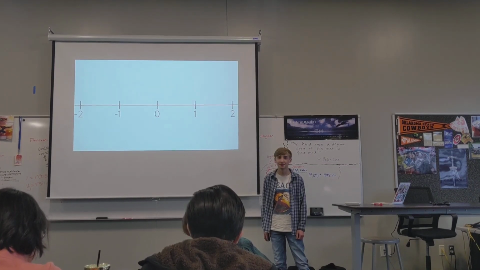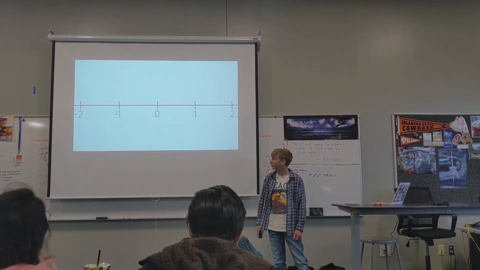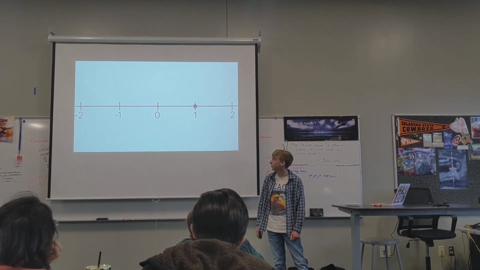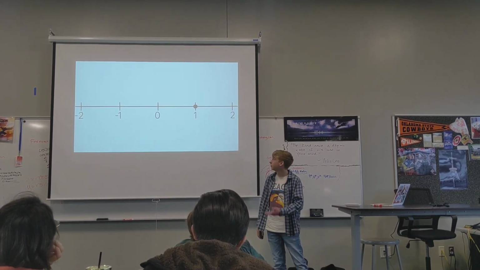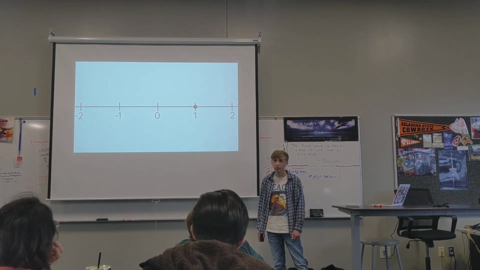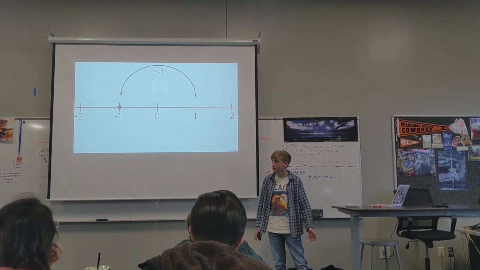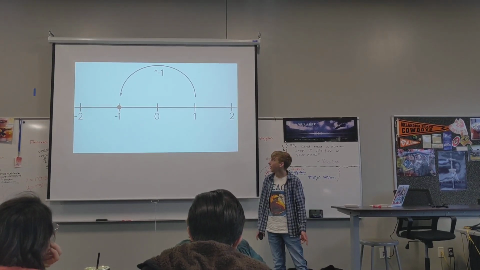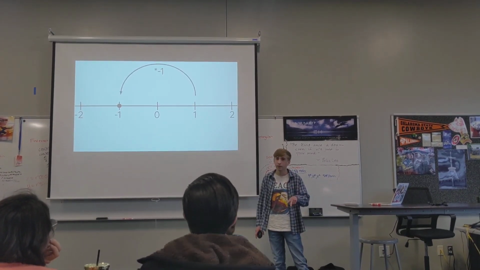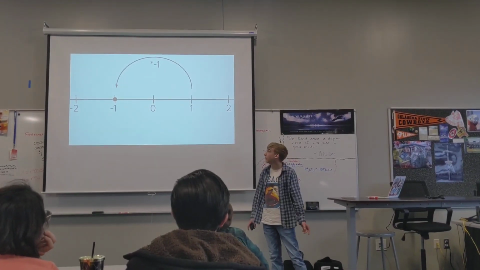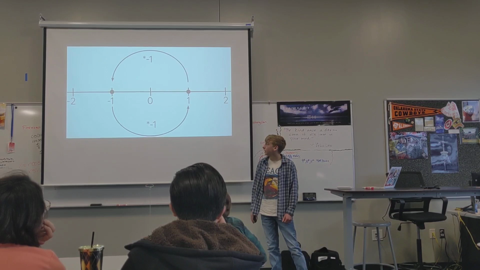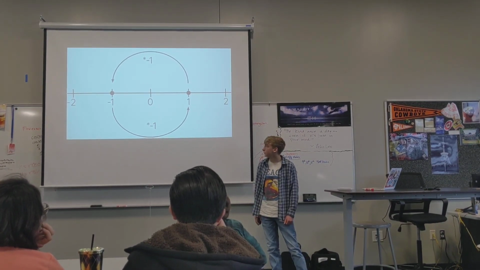Alrighty, good. So we start with a number line, and if we add 1 to 0, it brings us to positive 1. But multiplying by negative 1 would essentially rotate it by 180 degrees. It doesn't translate it over 2 units, it rotates it around 0. And if we were to do that again, we'd rotate it 360 degrees.